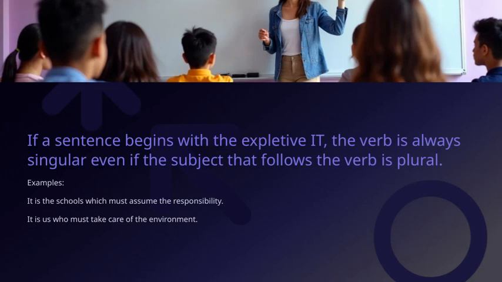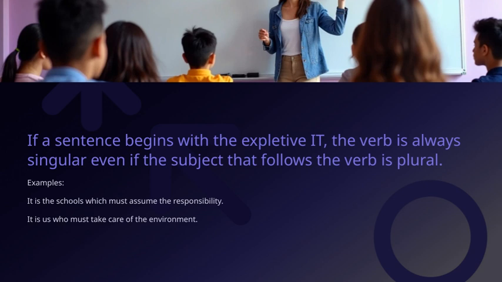It is us who must take care of the environment. This is a key message, reminding us that personal responsibility plays a crucial role in protecting our planet. But it's not just individuals, it's also the schools that must assume the responsibility. Schools are important because they shape the next generation and can instill sustainable habits early on.